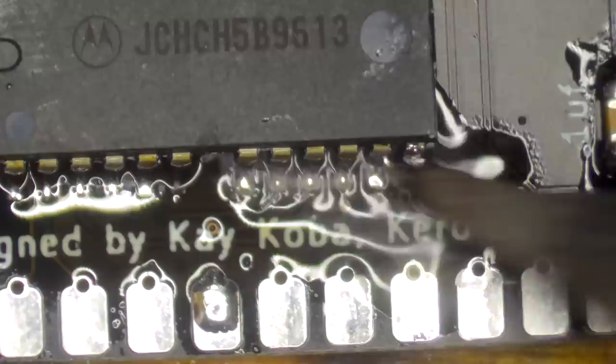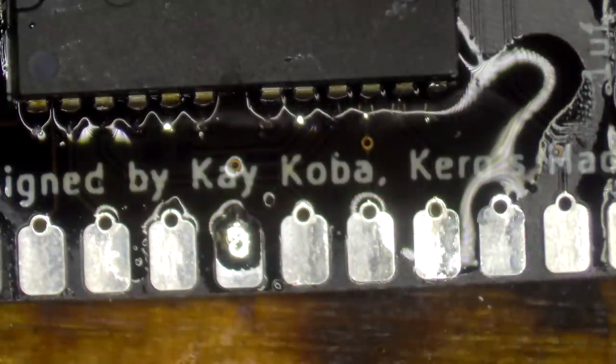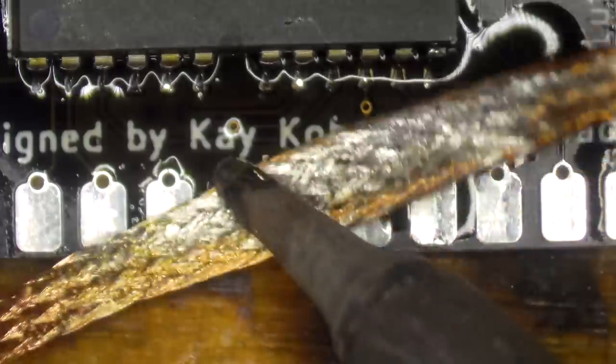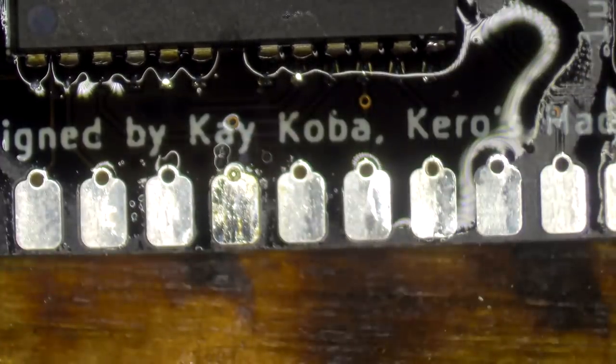Oops, I got some solder onto one of these pins down the bottom. That is going to have to go. Unacceptable. There we go. All right.